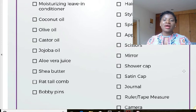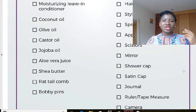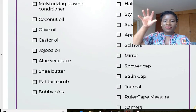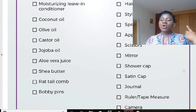You use a pair of scissors. But I also use scissors in between that as well, right? So lately, in the past few months, I've been using scissors pretty much every week, or sometimes a few times a week, depending on what I'm doing to my hair. So let's say I'm twisting my hair and I have some hair shed. When you have straight hair and the hair sheds, it just drops and falls off on its own. But with curly hair, when the hair sheds, most times it will just stay there, unless you physically rake through your hair to pull the shed hair out. And sometimes the shed hair will get tangled with other hair.